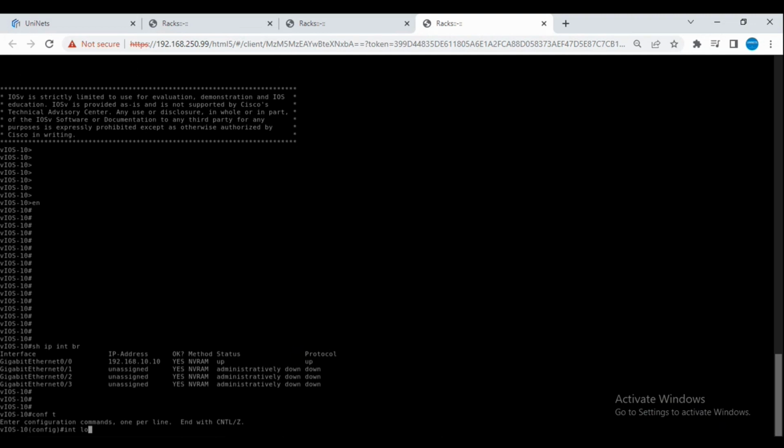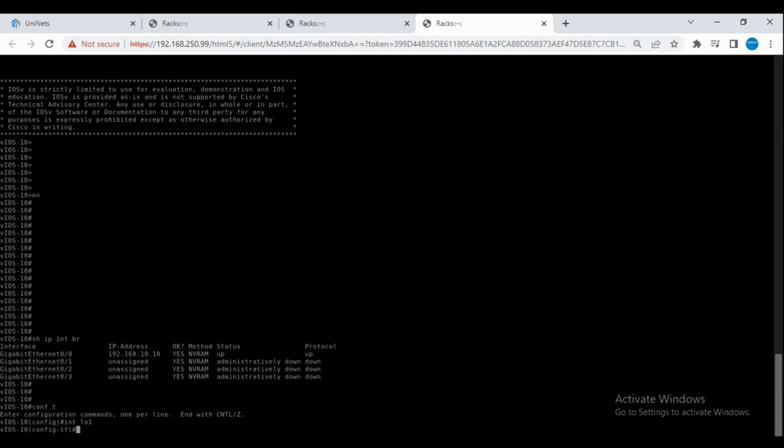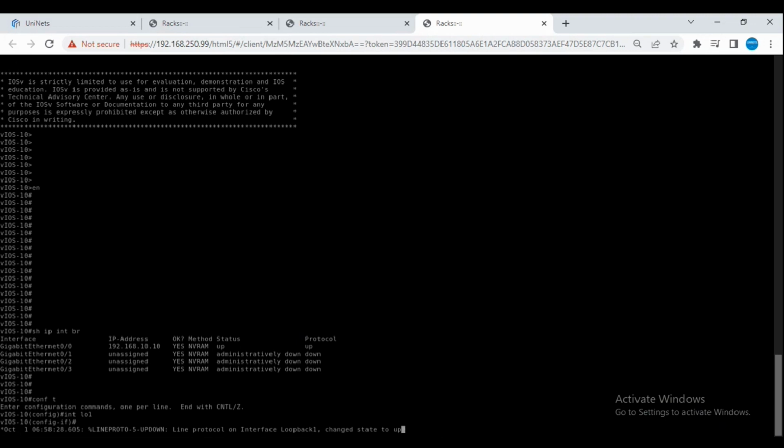Loopback. Let's say not zero, let's say 1.